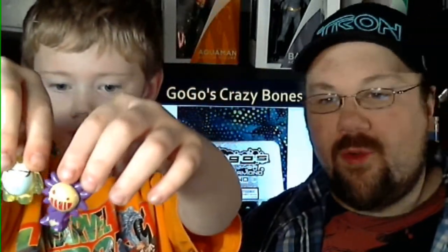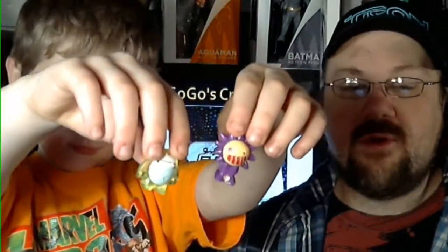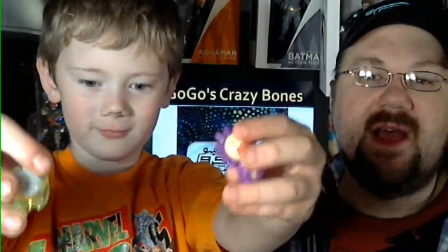So Gogo's Crazy Bones are a good alternative if the parent doesn't really want a slimy snail type of toy. You can get these, which have more of that urban vinyl pop type of design to them. And these you can also flick, like bowling. You can play games where you knock them up and then flick ones and crash into them and try to knock them all down, and all of that kind of fun. You can even try to flick them into a cup.